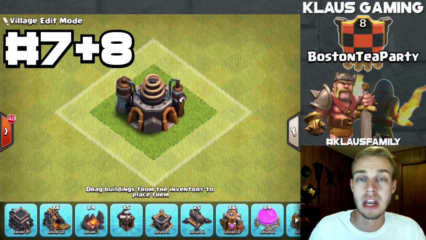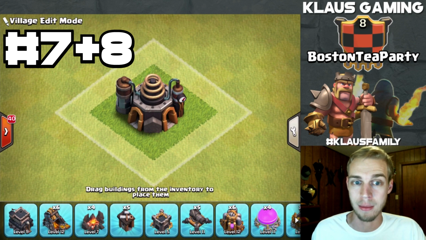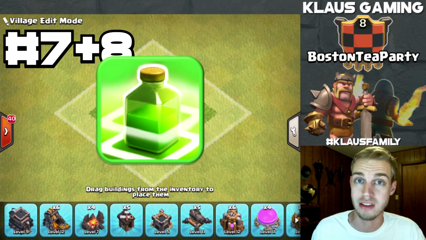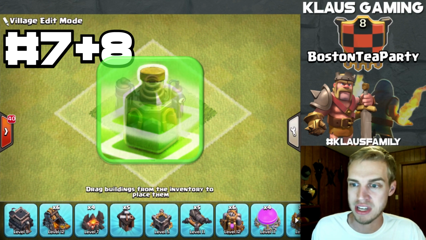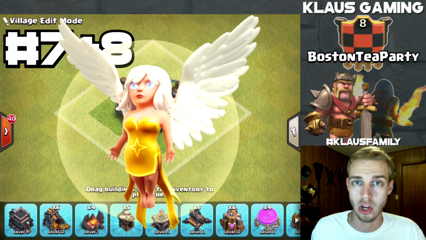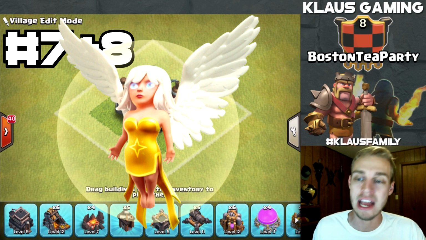Now number 7 and number 8 are for helping the queen walk, which I'm not sure how viable they are now because of changes to the game, but still we're going to hold on to number 7 being the jump spell level 2, because it does double the amount of time that jump spell is there. Very, very important. And then number 8 is the healers level 4. Those max healers are going to greatly increase the ability of your queen to stay alive as you upgrade her.